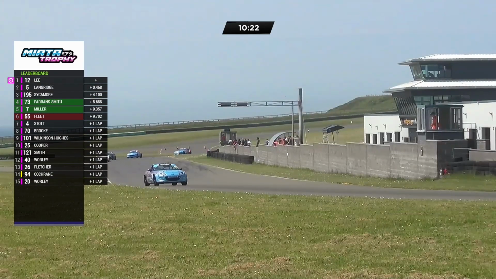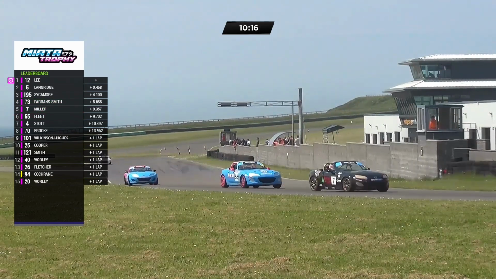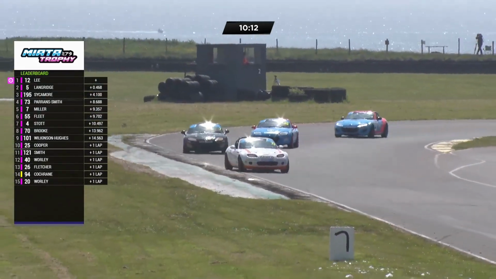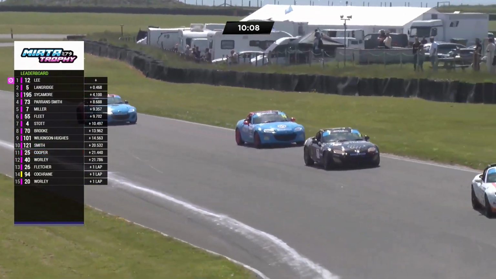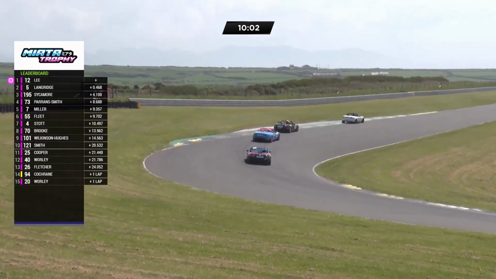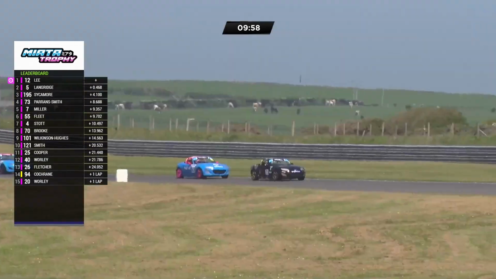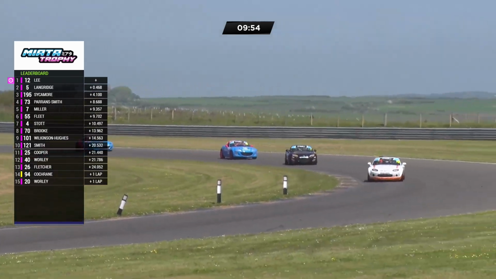and then quickly taking no need for a second invitation is Miller, Alex Miller, who gets himself through as well. So once the dam was burst of Simon Fleet's defence, it was as if Alex Miller could just walk his way through. But Dan Parham-Smith already managing to unlock some good pace here at this stage of the race. This is the battle then for 4th, 5th, 6th and 7th on screen right now. But Lee still leads the race by just half a second from Langridge.